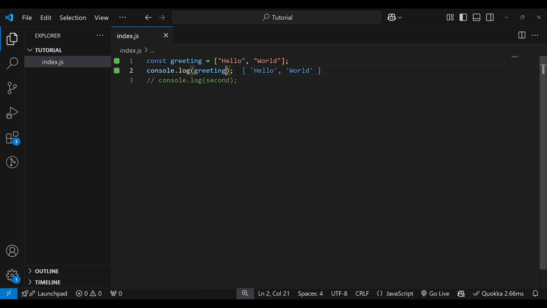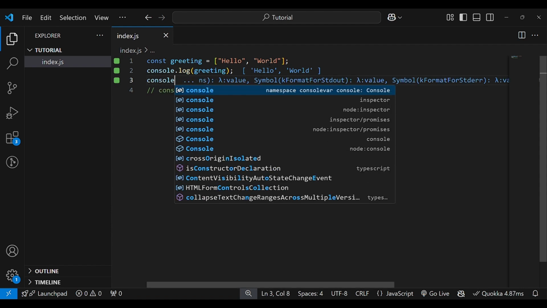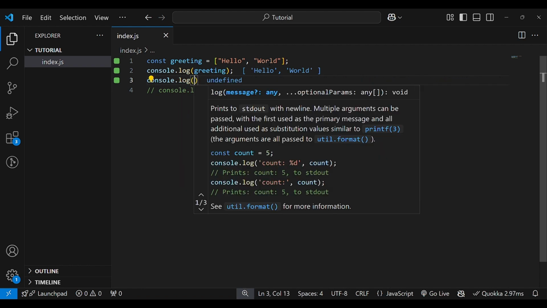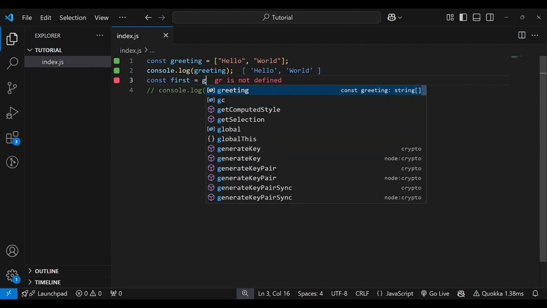So destructuring helps us, instead of doing something like this, to actually have access to the elements of this array. Before destructuring, what we need to do is, for example, let's say const first, then we set it equal to greeting of 0.